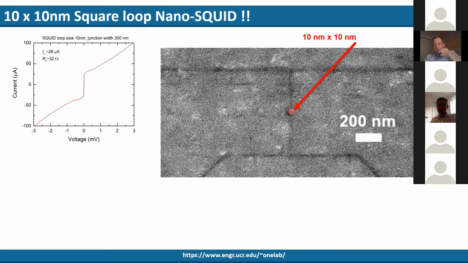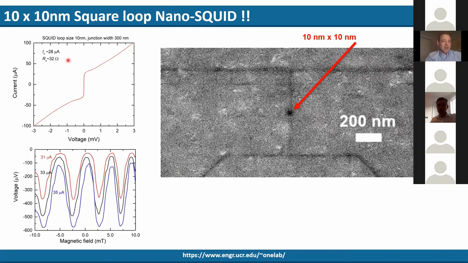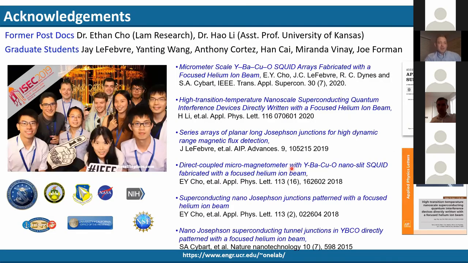But it wasn't enough and I was like hey if you really want to get the job you got to be smaller than the squid on a tip because everybody's, I think it's about 50 nanometers or so. So he went in and he just burned one hole with the focused ion beam which we estimate is about 10 by 10 nanometers and we get very similar characteristics. The field periodicity didn't change much in fact it went the opposite way but we think what happens is once you get the squid down to such a small distance it's just limited by the penetration depth of the material. The area the squid is just two lambda, you can ignore the size of the hole at that point.